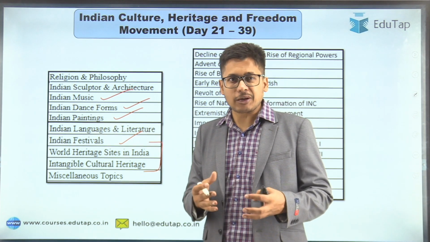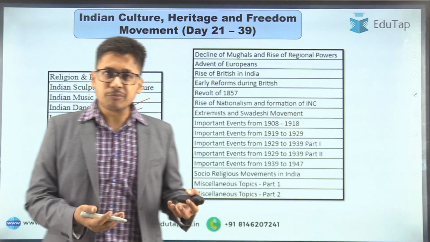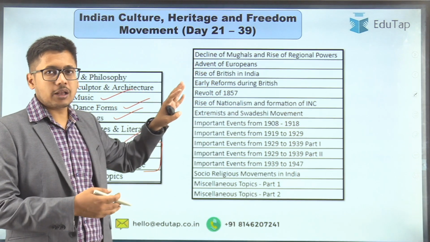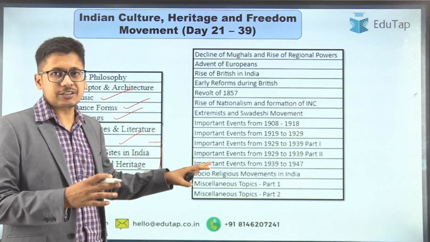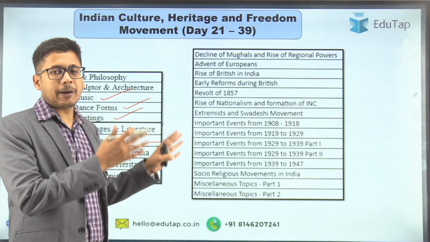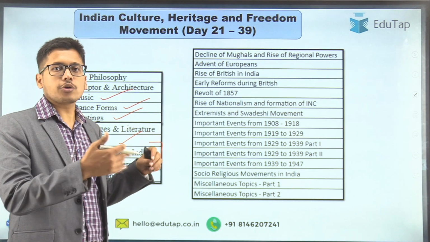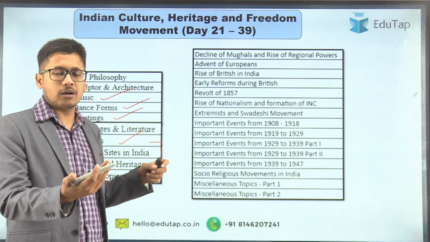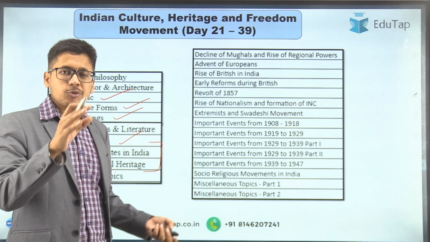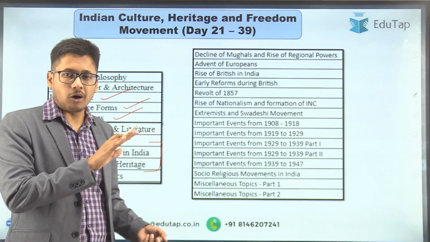So questions can be asked from there also, right? If you talk about the freedom movement, starting from the decline of the Mughals, after the Mughal Empire till your independence in 1947, all the chapters have been compiled into this course that we have prepared, or you can consult some other sources that I'm going to tell you about in the next slide. You can prepare from those sources only, also, okay?